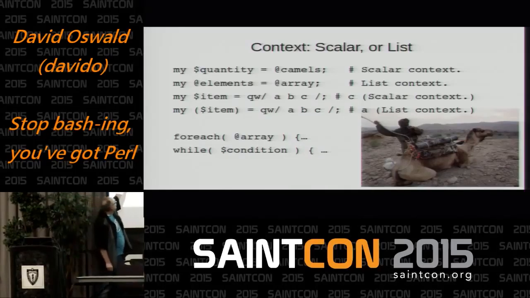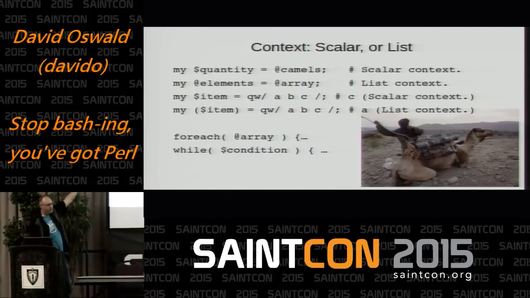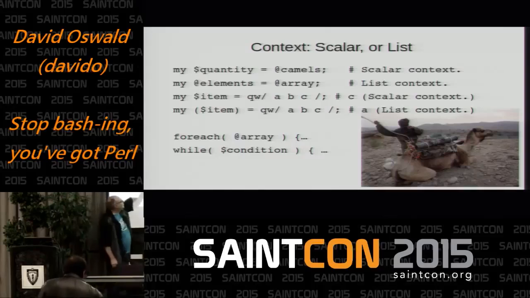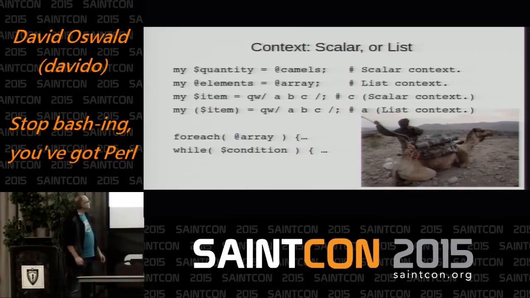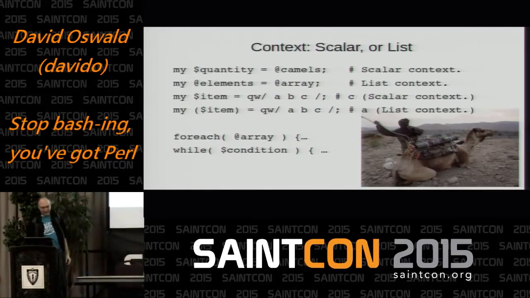But in this case, this is a different type of case. The qw operator treats what's inside of it as though it's individual elements. So it creates a list. The list is a, b, and c, 3 elements. And in scalar context here, it gives you the last element in the list. That's a common pitfall. Arrays in scalar context evaluate to the number of elements, but something that looks like a list in scalar context is just the last element of the list. Here we've put this scalar inside of parentheses, which tells Perl to treat it like a list, and we're going to assign a, b, and c to that list, and it's going to assign a, the first element of the list. So there are some gotchas there, obviously.